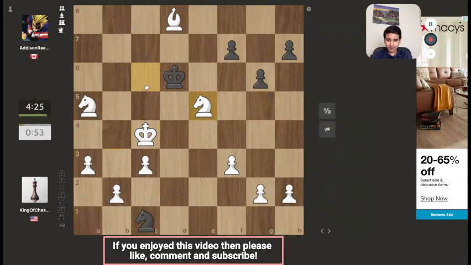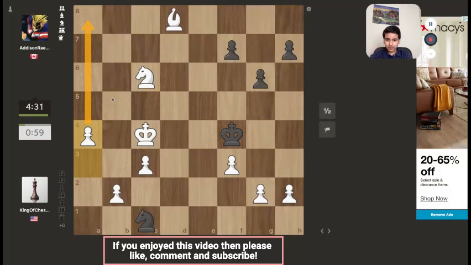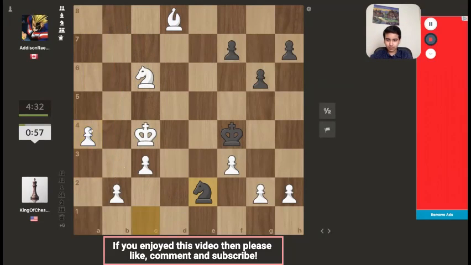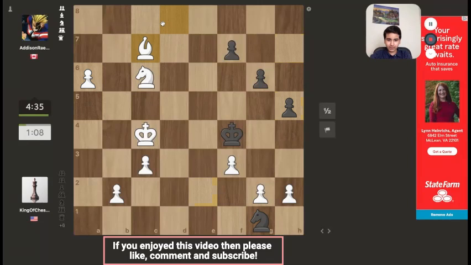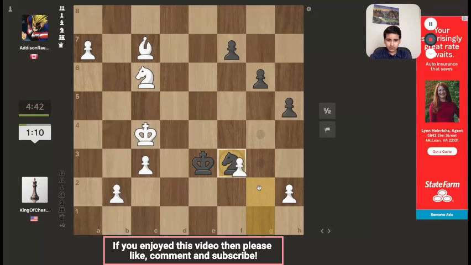Okay, he takes my rook. I take his rook. He takes my knight. I give a check. Now, it's okay that I blundered a knight because I have 3 connected passed pawns. Okay, I can now easily push them. Now, I can also give a check on c7, which is what I'm going to do right now. I'm going to push my pawn. Okay, he sacrifices for literally no reason. I will now promote to a queen, and it should be easy to checkmate him right now.